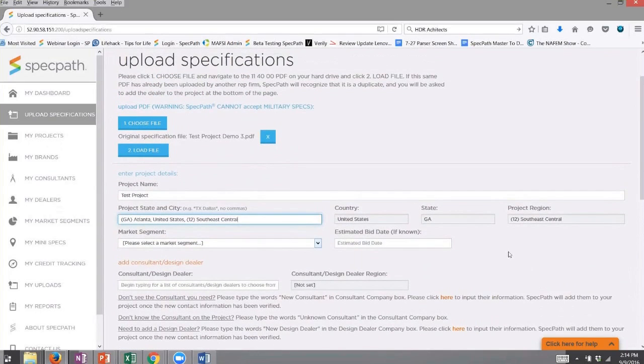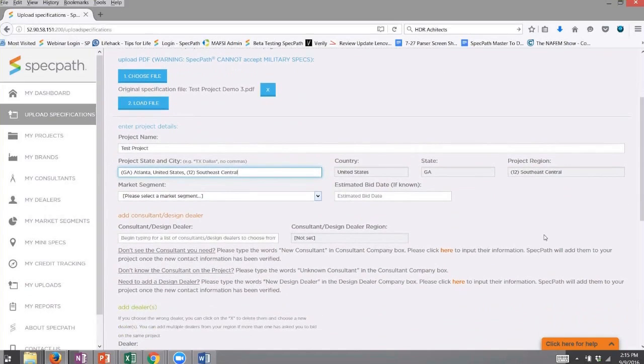What SpecPath is trying to do for each of these specifications is find out 3 pieces of information: where the project's located, where the specifier is located, and where the dealer is located. That's how we get our 3 reps that would perhaps deserve credit on this project. So right here, we entered Atlanta, Georgia, and now we know one of the pieces of the puzzle, where this project is.